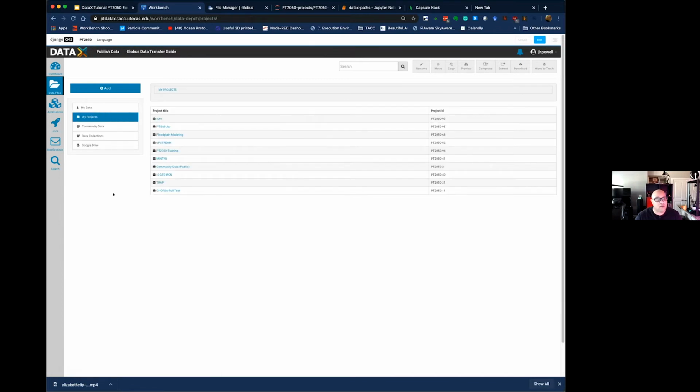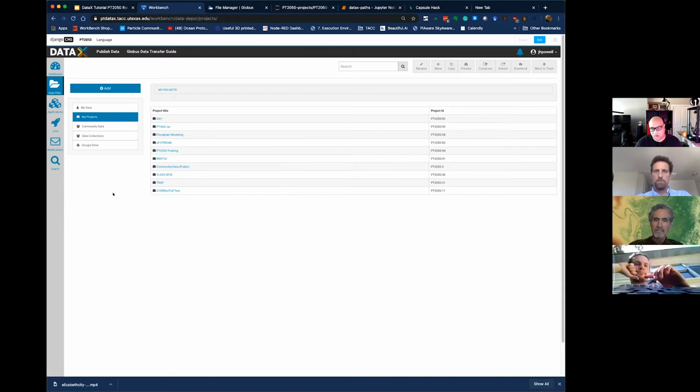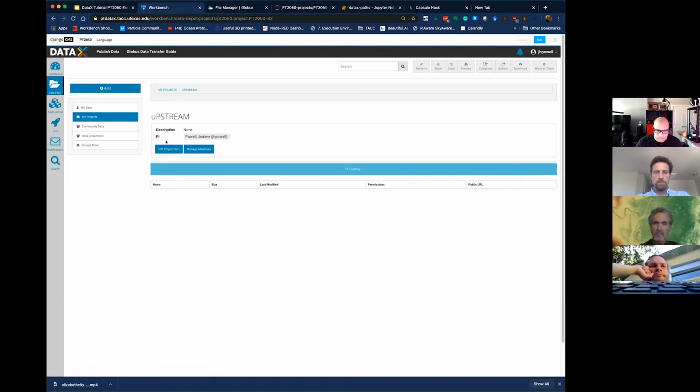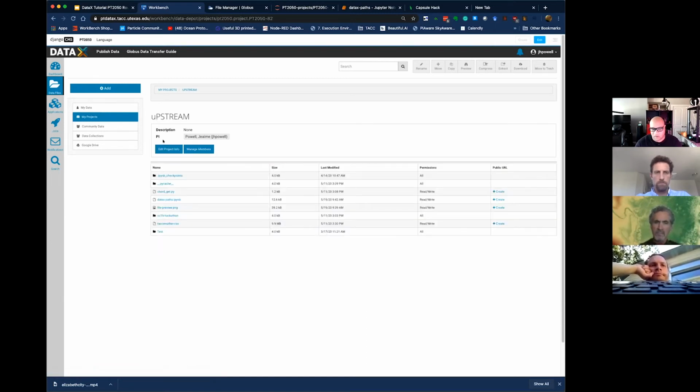But when you go into My Projects, you're actually on a different system. Now, I just clicked the button, but what I've actually done in data center terms is I've gone from one side of the building to the other, and now I'm on this storage system called Corral. And inside of Corral, that's where our projects are held. So in the case of Upstream, now I'm sitting inside of Corral, and I can see my files.